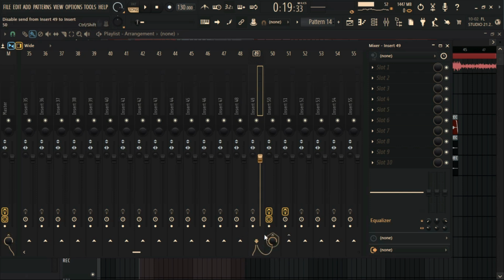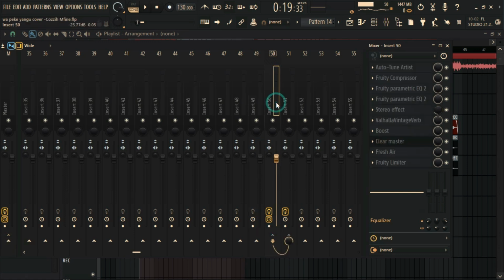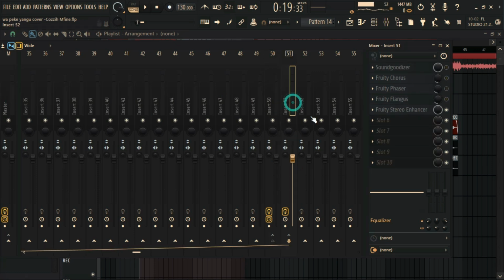So you are supposed to first of all eliminate this so that you attach it to this, but this is not the case that we are talking about. We are talking about this other one, the vocal 50. We detached it from the master and attached it to the insert 51 so that we can continue in the preset. On 51, we are going to have a sound decoder.